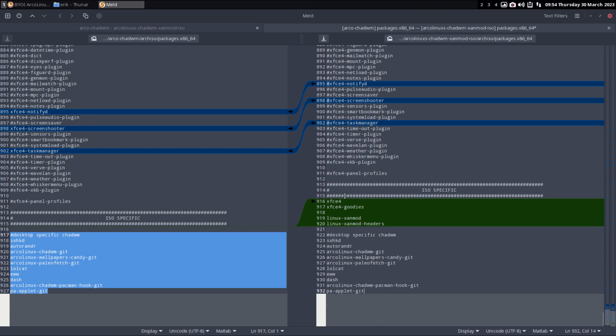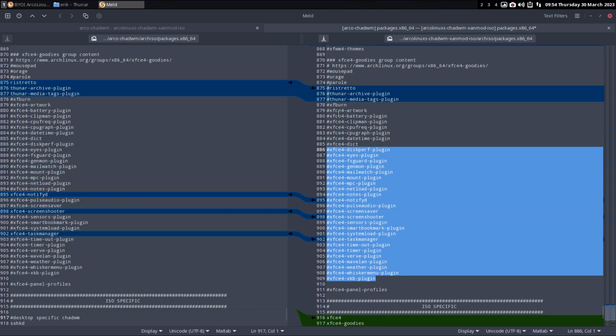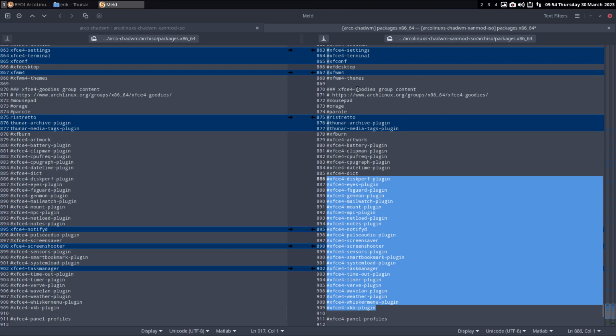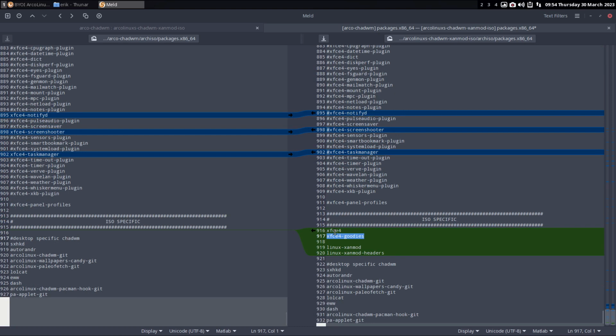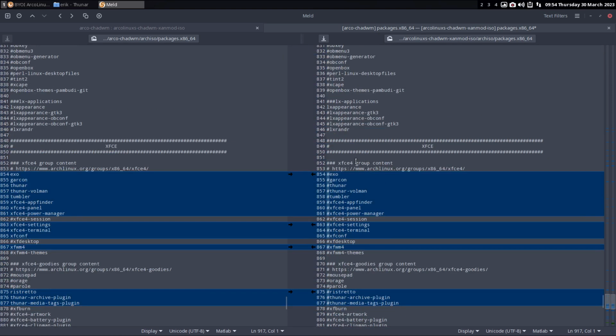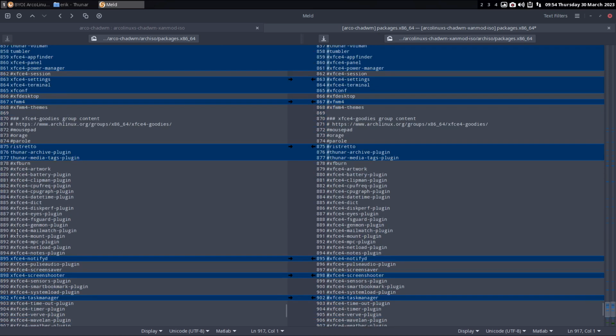Well, and some stuff up there, of course. But I should not care about all of this, because that's the group. XFCE4 goodies, group content. So that's this one. And the other one is the other XFCE4 group content. So if we're not on XFCE, we can actually handpick, cherry pick this one, that one, this one. No, not that one, not this one, not that one, right? And that's the beauty of XFCE. It's great to mix it with Awesome or any other tiling window managers.